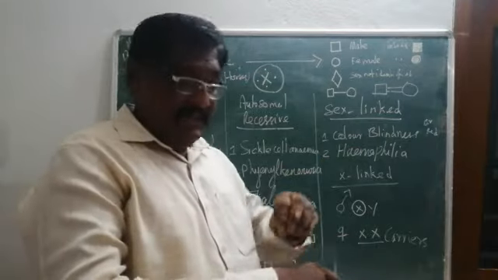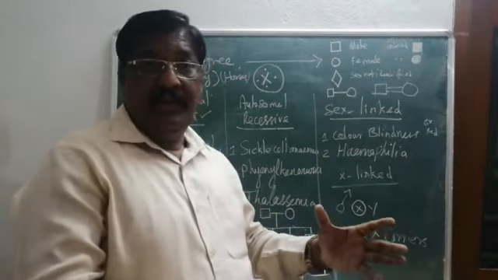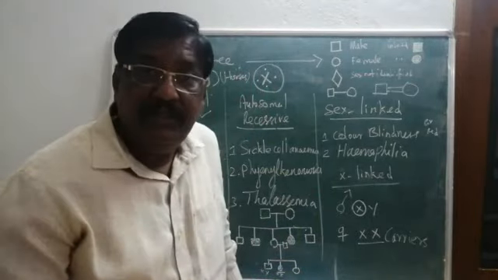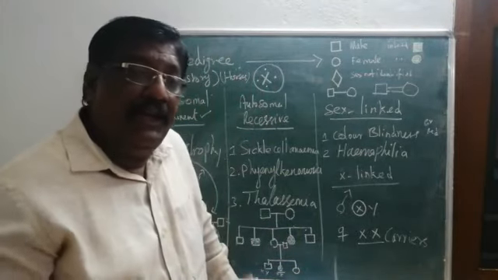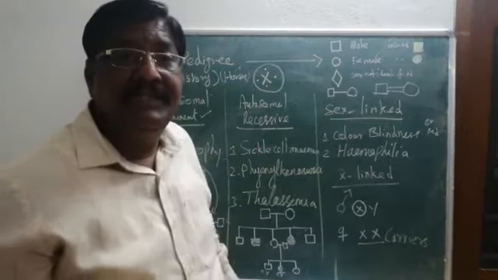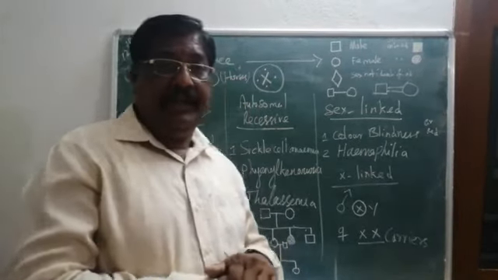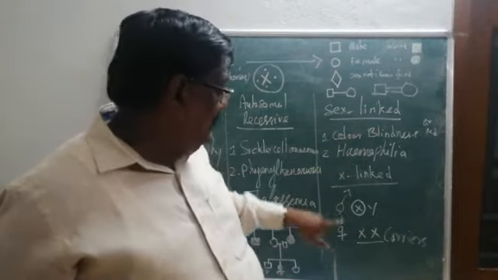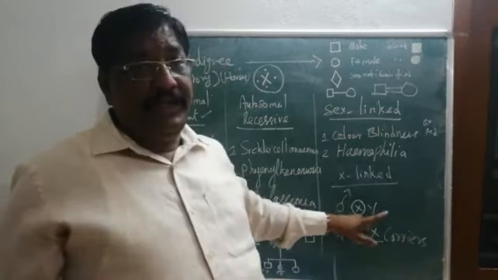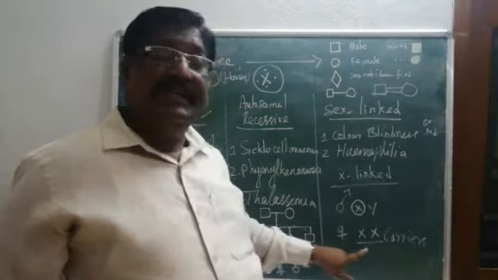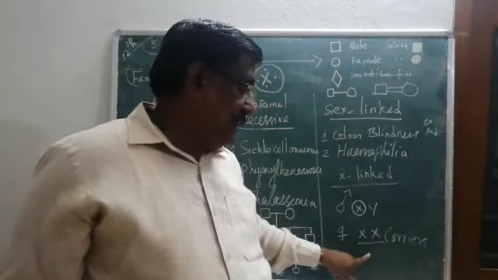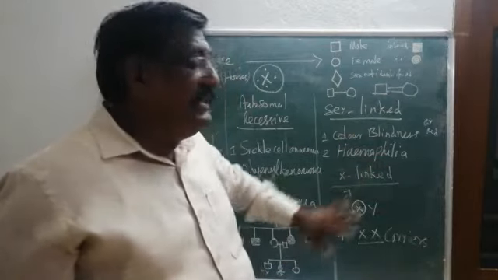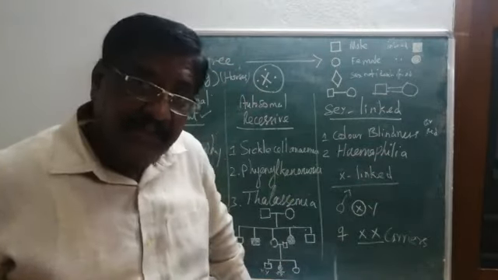When there is a cut, the bleeding doesn't stop. Okay, and this was first identified in Queen Victoria's family, and in their family the males have this disorder. Then they found out the male has XY, heterozygous condition, female has XX, homozygous condition, but they are carriers. Both diseases never affect females.